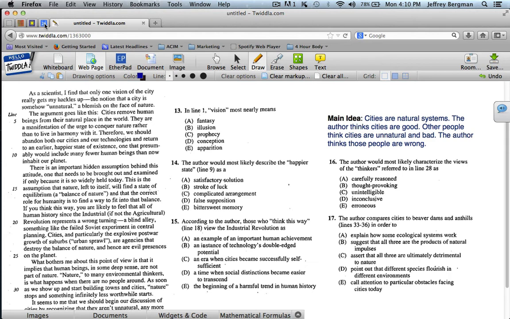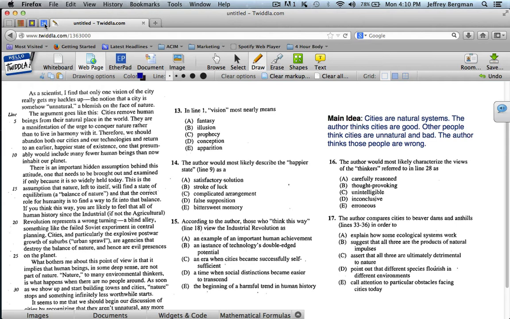If you didn't get that, if your version of the main idea was very different from what I just stated and what's written here on this page, then you might want to listen to my other video about how to find the main idea of a passage, and then come back and restart this video here. Okay.